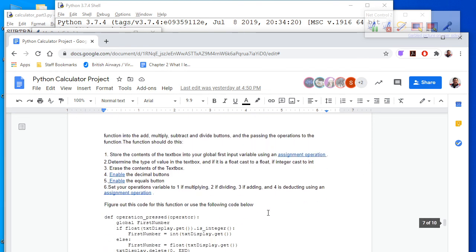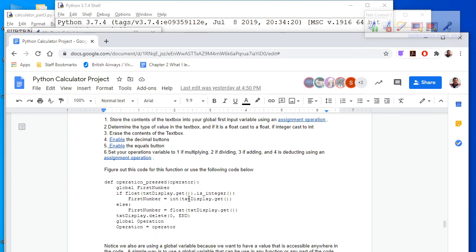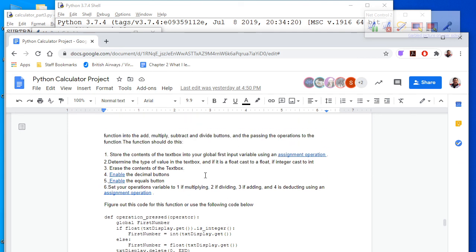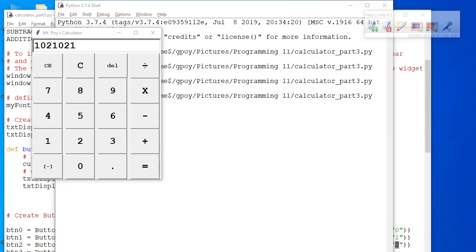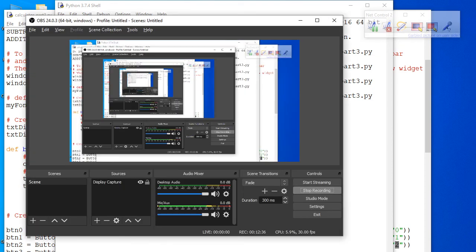Okay? And so I put some things in here for you to try, and I'll let you just read through this and try it. So this gives you lots to do today. Again, if you want, just keep going through my tutorial, and you can get through this part of the project.